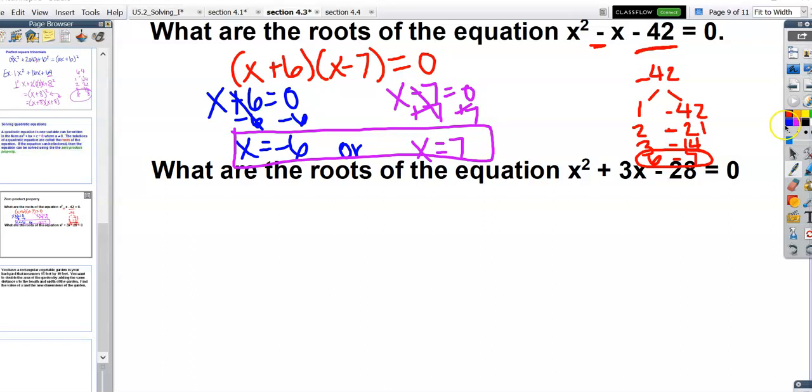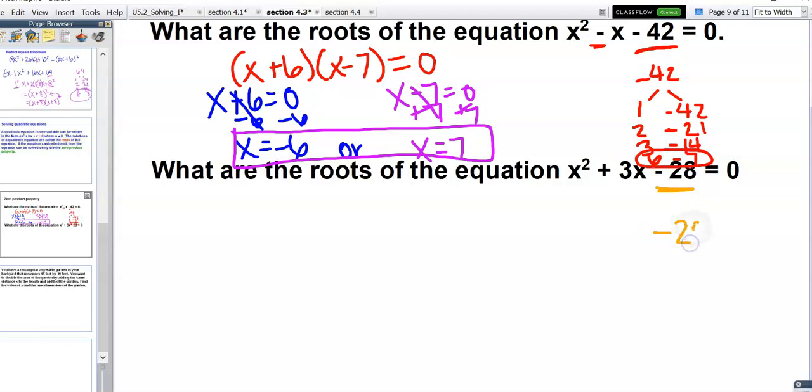All right, the next question tells us that we want to find the roots of the equation x squared plus 3x minus 28. So this time the number that we're going to factor is number 28. Our c term is negative, or we're subtracting the constant. So that means one of our terms will be positive and one will be negative. Because we're adding the middle term, our bigger number should be positive this time.